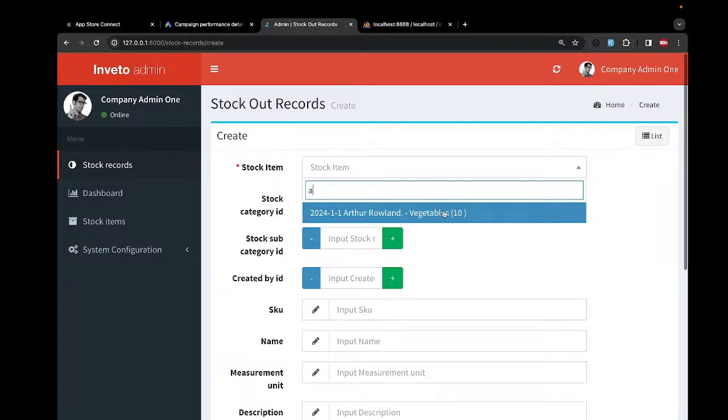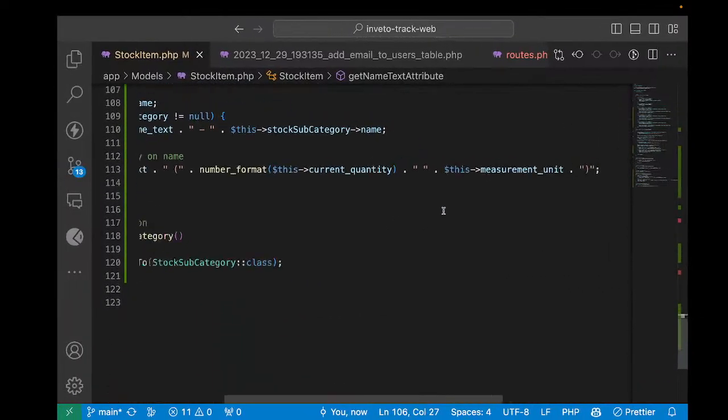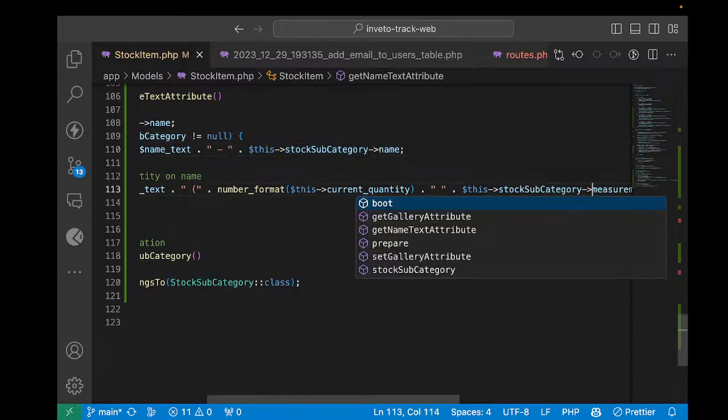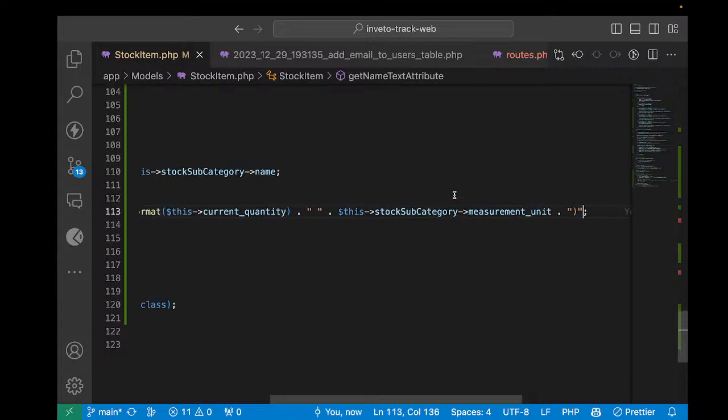So it means that now if someone comes here and searches, someone will be able to know. Okay, measuring unit we can get, of course, on the subcategory, then measuring unit. So I have put here subcategory measuring unit, like this. I think that's okay. We call it measurement unit, if you still remember. Measurement unit, I think that's okay.